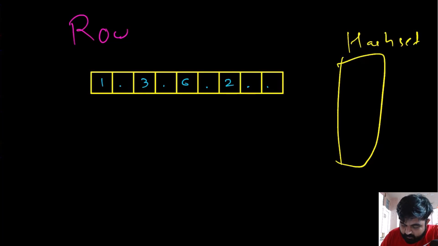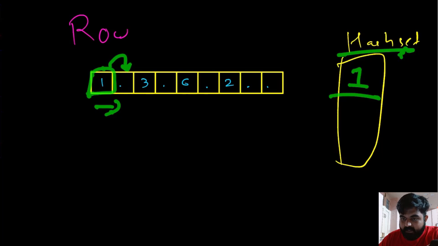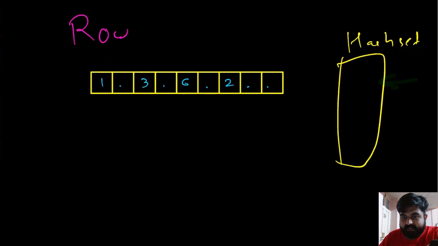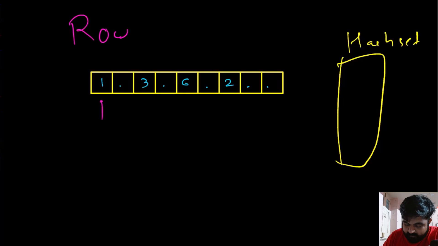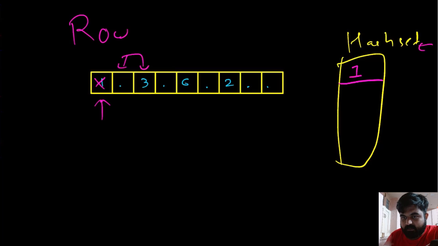Our objective is to make sure that all the filled values in a row are unique between one to nine with no repetition. The simplest way is to create a hash set — currently empty, with a maximum possible length of nine. The logic we are going to use is to iterate over the row. If a value is not present in the hash set, we add it and move on. If the value is already present, that means duplication — we return false immediately.